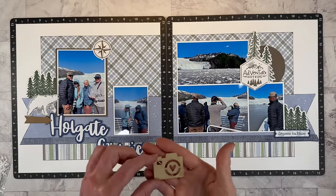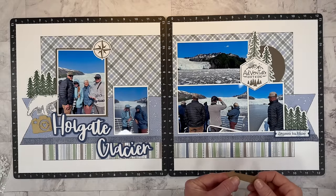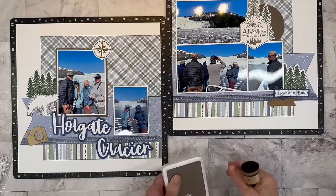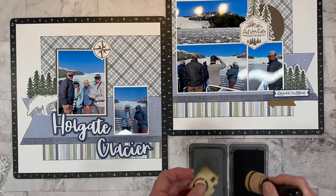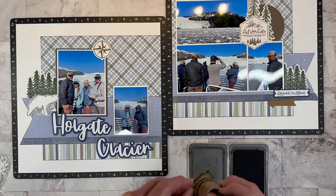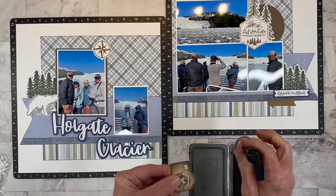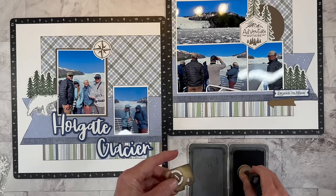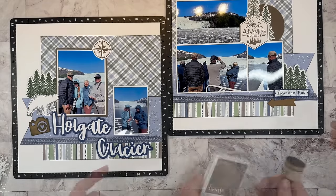I also dug through my embellishment binder and found this cute little faux woodgrain camera. I thought that might be perfect because it was like a photo spot, right? And that also does the trick of grounding the bear. We could put the arrow over on this side just to use it. But looking at this, I feel like that camera needs to be darker. What's fun about these embellishments is you can color them with ink to match your layout. I've got a little bit of the espresso brown ink here and I'm just darkening the edges — cameras 99.9% of the time are going to work as an embellishment on your layout. This was perfect because it was a photo spot — we stopped, they fished a chunk of ice out of the ocean and passed it around. My friend's husband Traeger on the right-hand side is holding the ice block. They took our photos with the glacier in the background, which was really cool. I didn't feel like having the edges darkened was enough, so I'm adding ink to the entire image and that does look a lot better.